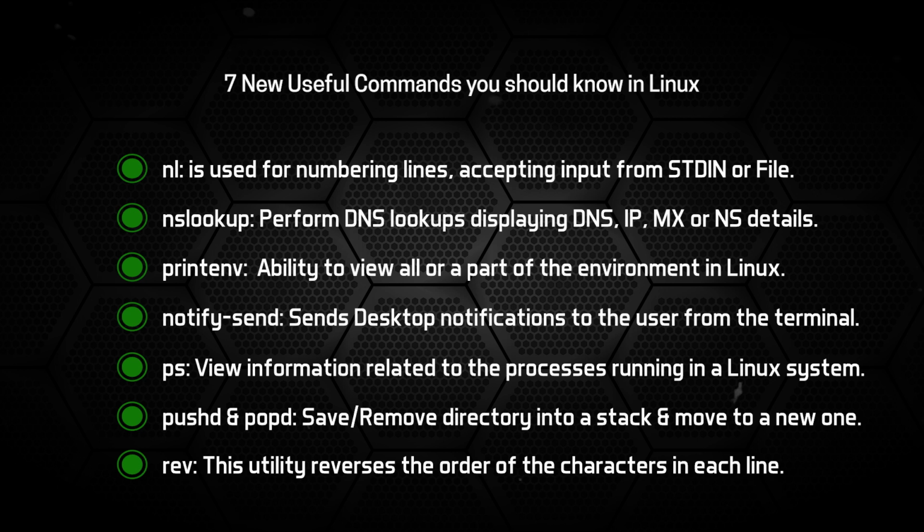ps command. The ps command, short for process status, is a command line utility that is used to display or view information related to the processes running in a Linux system. As we all know, Linux is a multitasking and multiprocessing system. Therefore, multiple processes can run concurrently without affecting each other. The ps command lists current running processes alongside their PIDs and other attributes. It retrieves information about the processes from virtual files which are located in the proc file system.